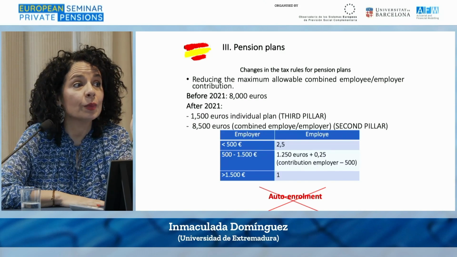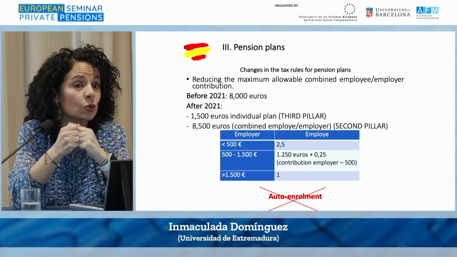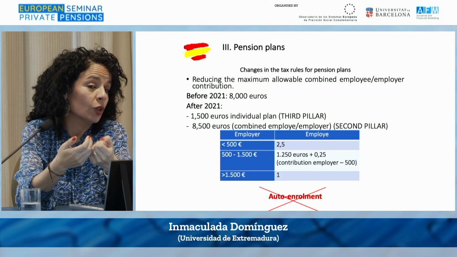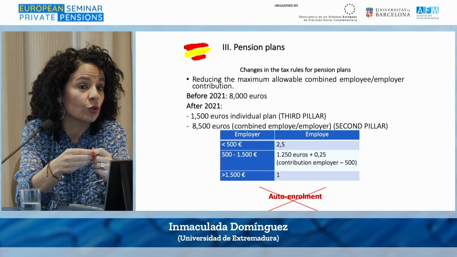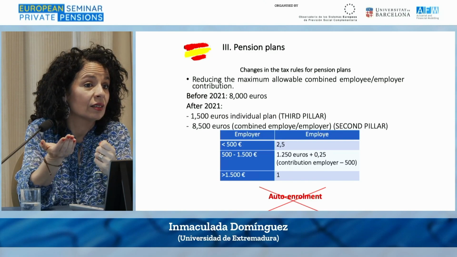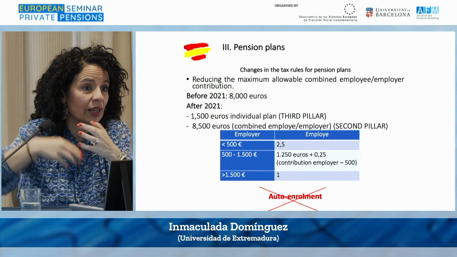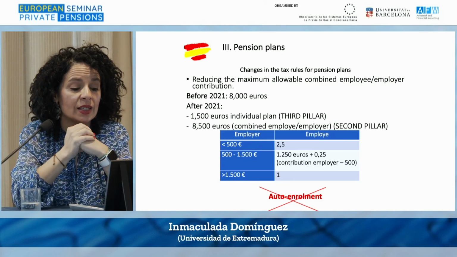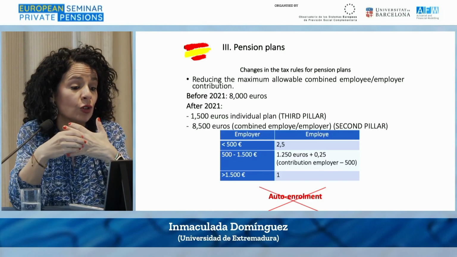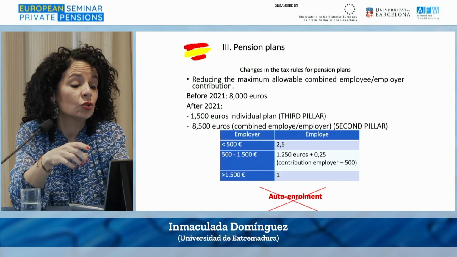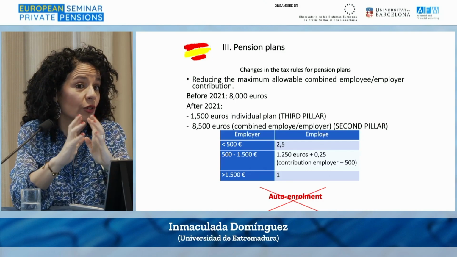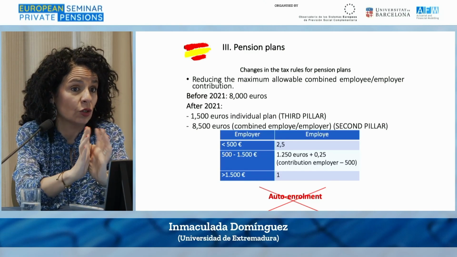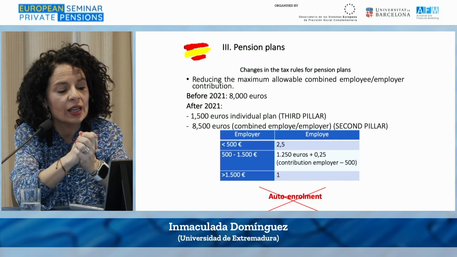And we have a big problem now, because imagine this situation with the increase of salary, with the CPI, and all the people ask the employer, increase my salary, I don't want my pension. I have a CPI increase each year, and we have a big problem. And under our regulation, auto-enrollment is not possible. You have to decide if you want, but I cannot decide it for you. It's not possible because the Constitutional Court said this.